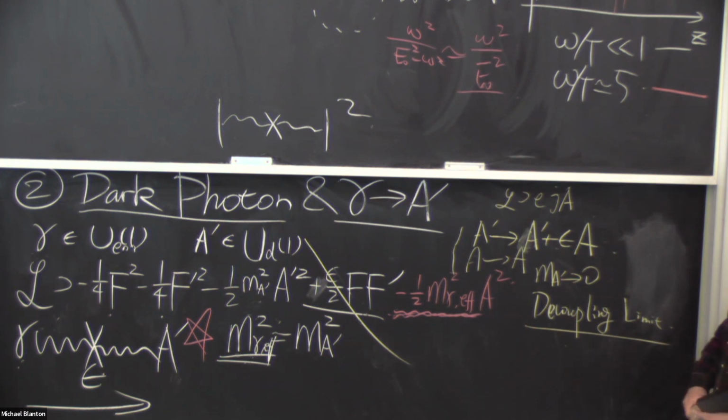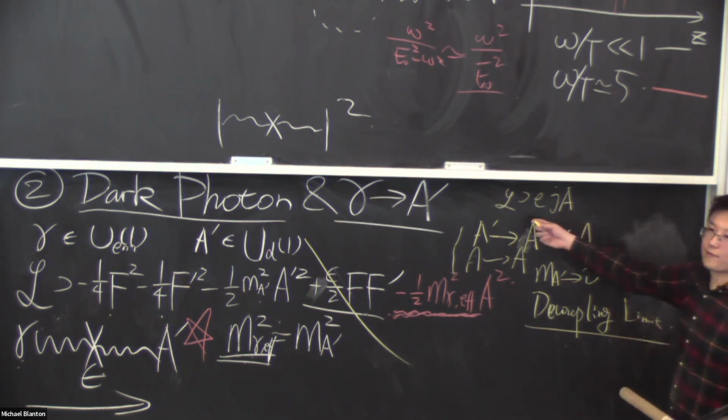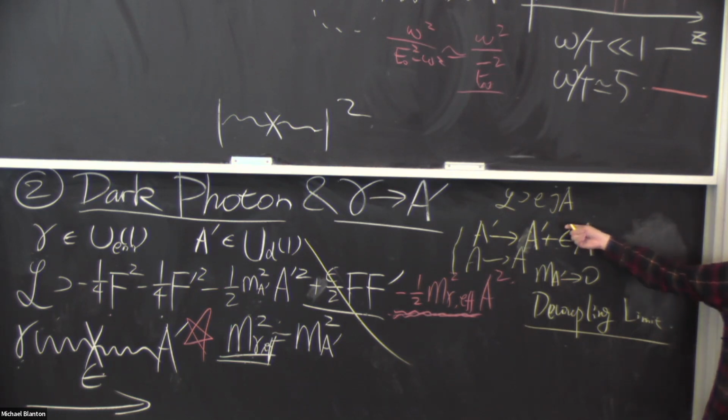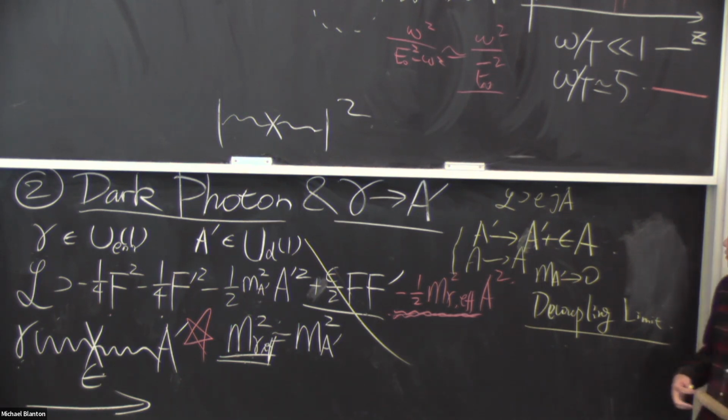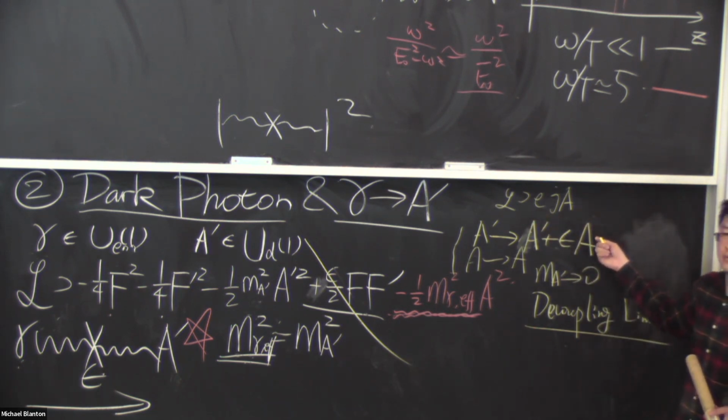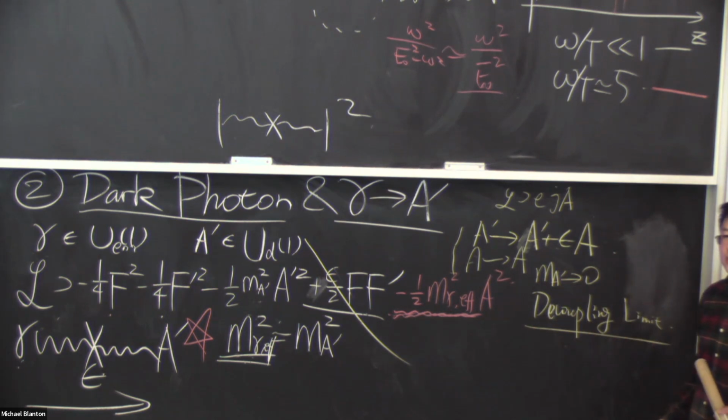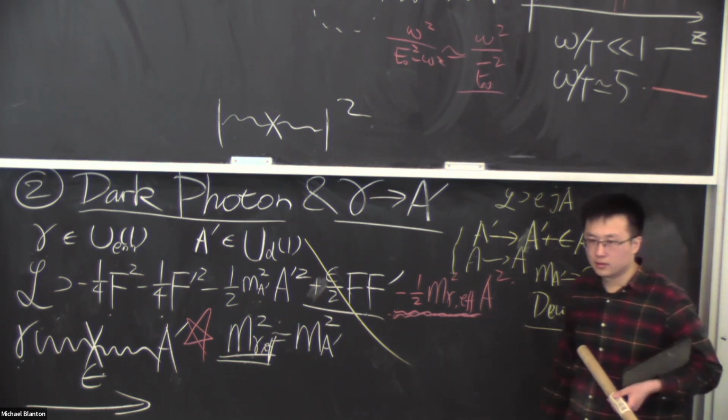No. Why not? I mean, because you don't have the interaction in the Lagrangian, so why do you expect it? If you do your change, A goes to A prime plus epsilon A, put it into the Lagrangian, then you will also change your coupling. So it's either one or the other. He's changing A prime to A prime plus epsilon A. So then he will get the term J A prime. No, I haven't introduced the J prime terms. This is not in the Lagrangian. Anyway, I think he's saying that if you have the mixing term, epsilon F F prime, then you'll have that.